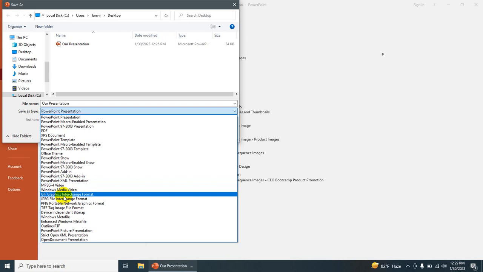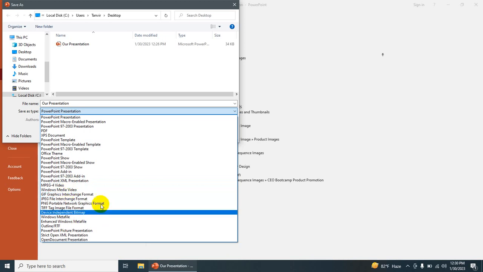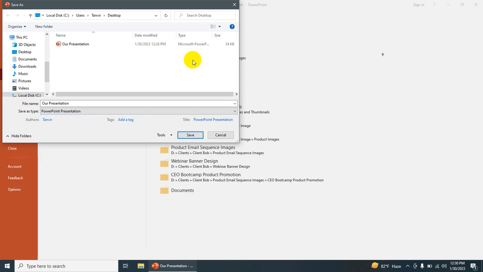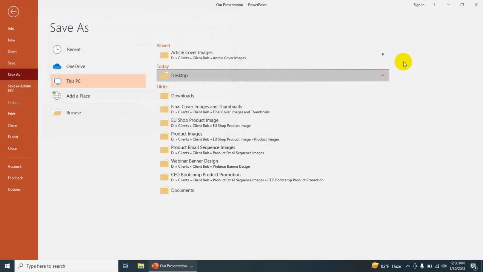GIF means graphics interchange format, and PNG, and whatever format we want to save, we can use the different formats from this drop down menu, and we can save the files as per our wish.